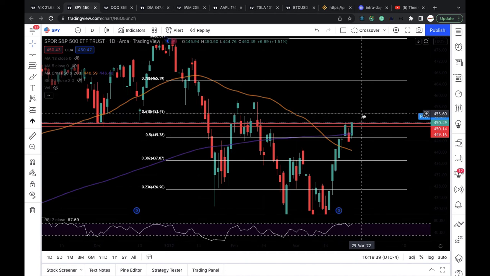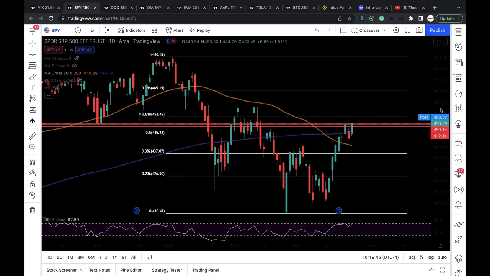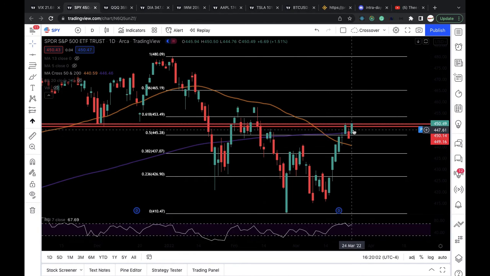So the next price target is 453.5. That is a big level, a big test there. It's the 61.8 retracement level of my Fibonacci levels. As mentioned yesterday, in strong downtrend moves, the next leg down usually begins around the 61.8 retracement level after a rally. So remember to be as unbiased as humanly possible.